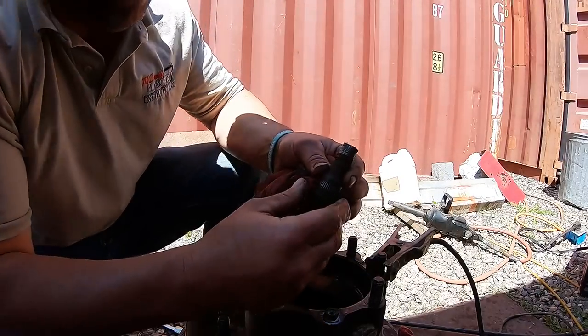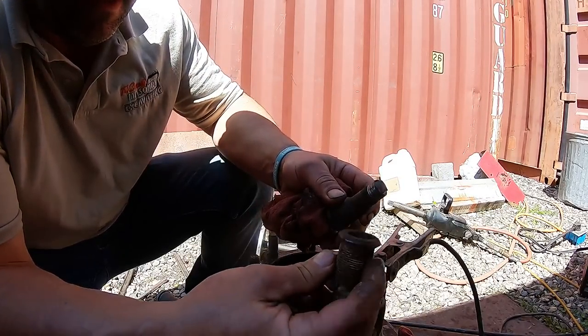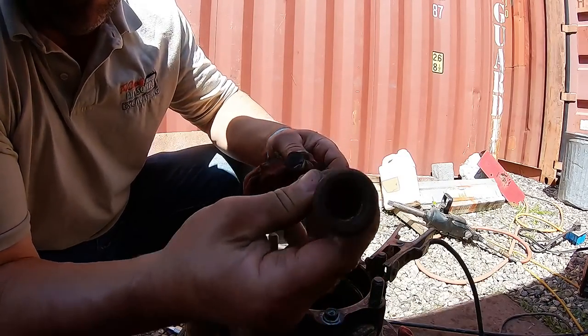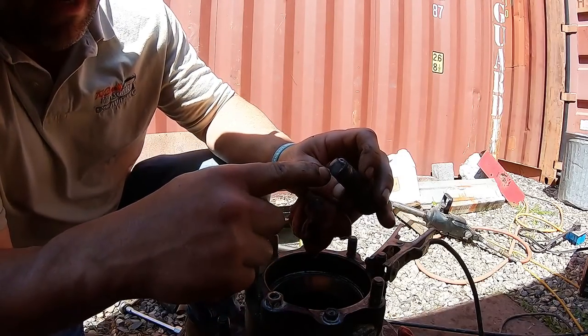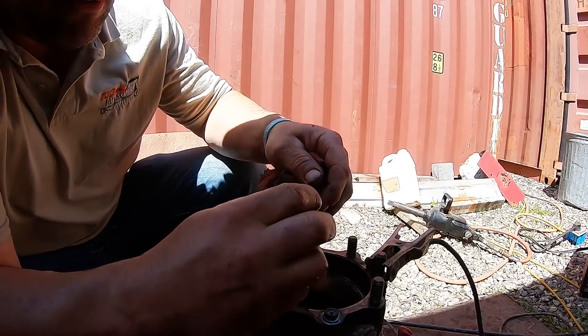So here's the stud I was telling you about. The guy cross-threaded it. Remember, those nuts go, this sleeve goes over that. So you can see inside there where it broke. Broke there. He cross-threaded it and just drove it right in there.